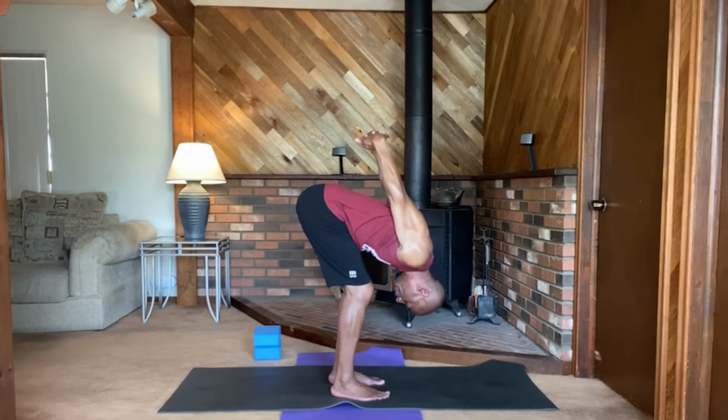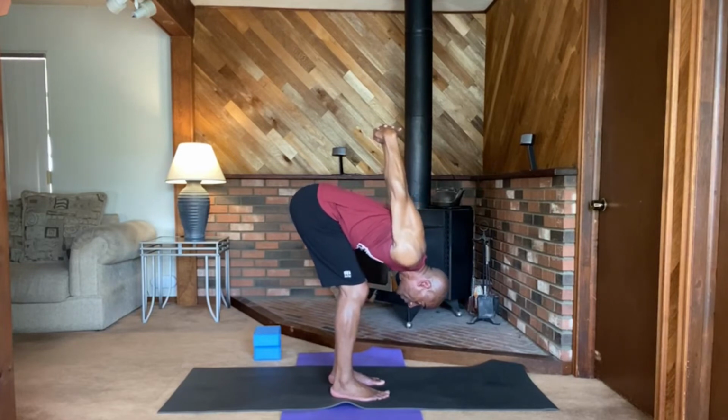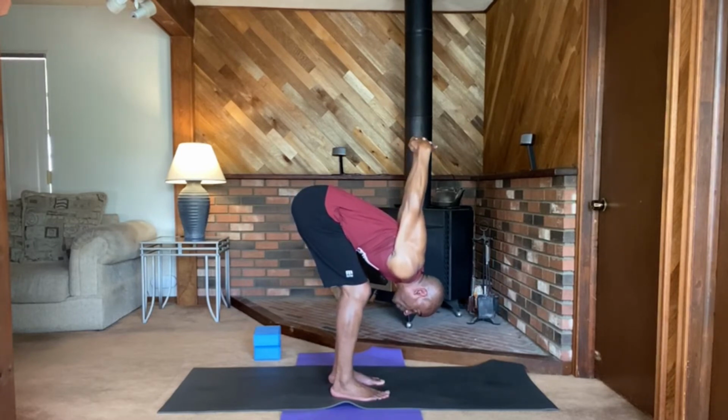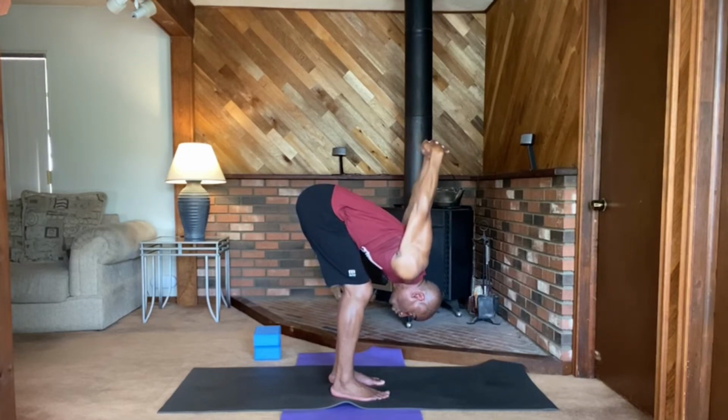Okay, that's going to put a roundedness in the spine at the neck area. Or we might do the other way where we lift our head and we're trying to look forward. So we want to keep it neutral. Nice long straight line through the neck. This is going to create a little bit more space in the thoracic and cervical spine area, allowing for more movement in the shoulders perhaps. And if you can see me, I'm sending my arms up and over my head, sending my knuckles towards the front of the room. They're probably just reaching for the ceiling though. So that's pretty dynamic.